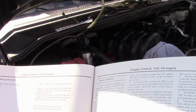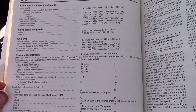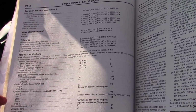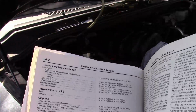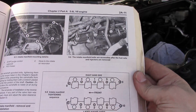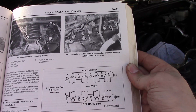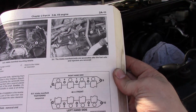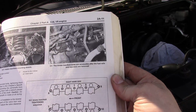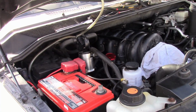I went to just refer to the manual for the torque spec here for you guys. So the intake manifold to cylinder head bolt, 73 inch-pounds. So I'm going to grab my torque wrench and start that. And we've also got a tightening procedure, so it's inside out, which is pretty common for manifolds, cylinder heads, stuff like that. So we'll follow that as well and get those manifold bolts tightened down.